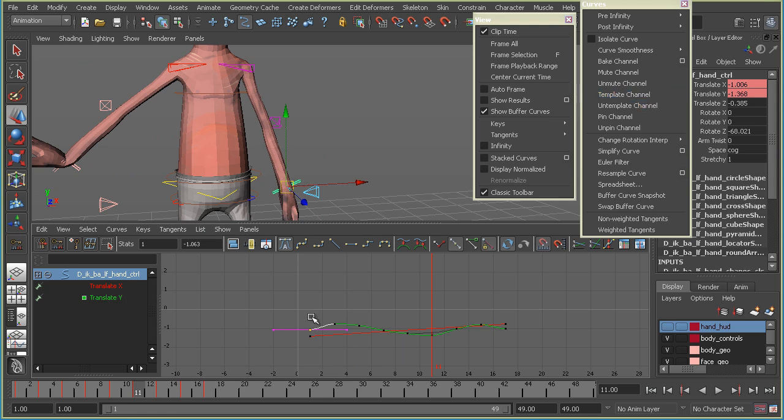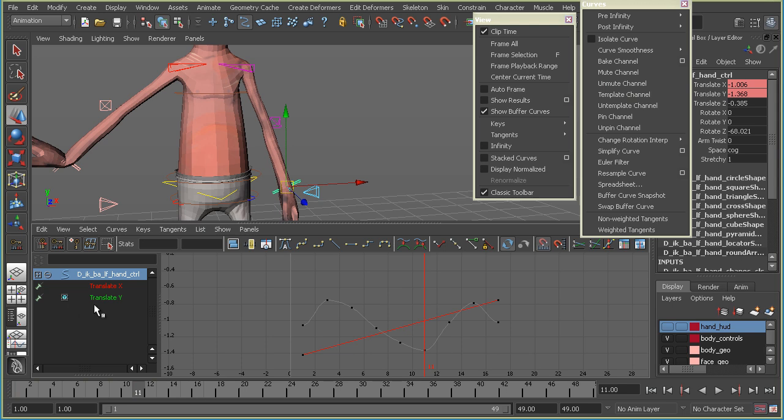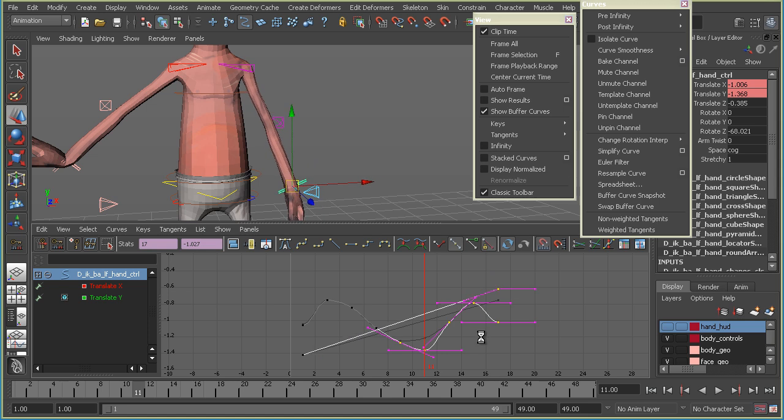As long as something on the curve is active, then I can just say Template Channel, and that whole channel goes gray. And you also get this blue circle with a T in it in the outliner next to the channel name. And when a channel is templated, the keys on that channel are locked into place. So I'm trying to move them around right now, but I can't. If I select keys on the templated channel and on the non-templated channel, in this case the translate X, I can click and drag the non-templated keys around, but the ones that are templated won't move.